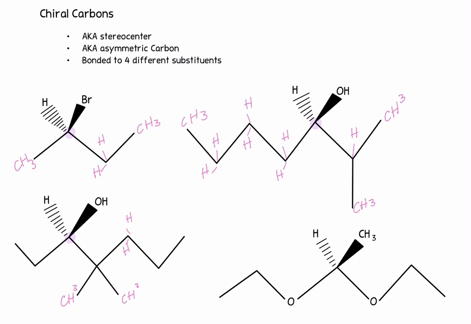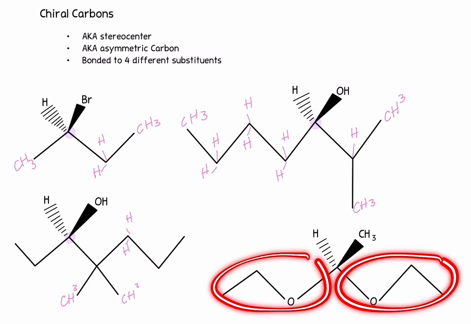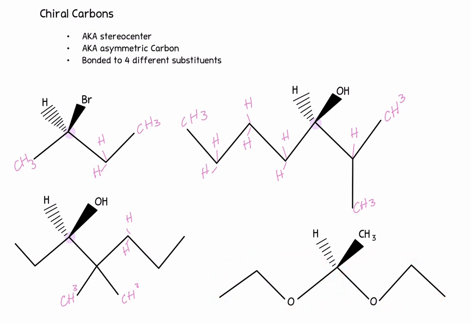Now, looking at the next one, from what we've learned, looking at the dash and wedge, you usually find a chiral carbon. But this would be a chiral carbon? One different group, second different group. But are these different? No. And because of that, it's actually not a chiral center. So this does not have a chiral center. And there you go.